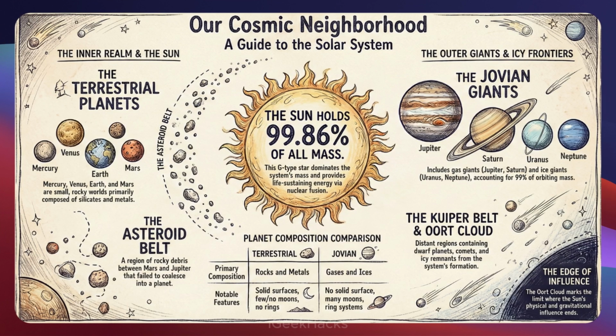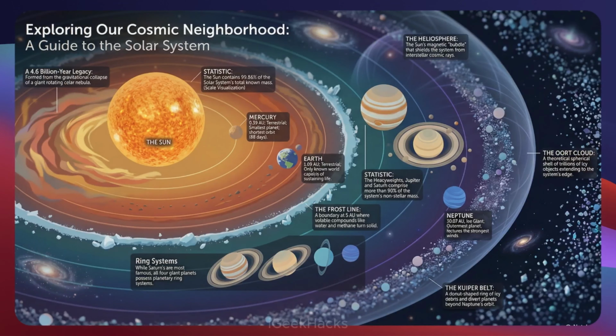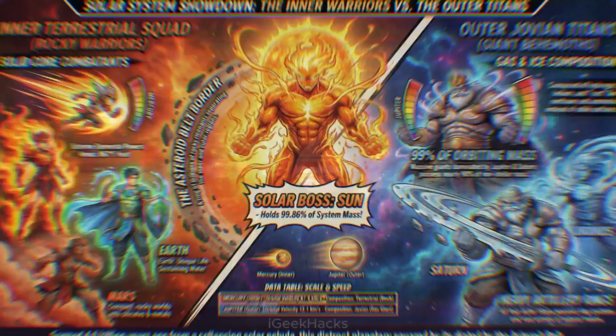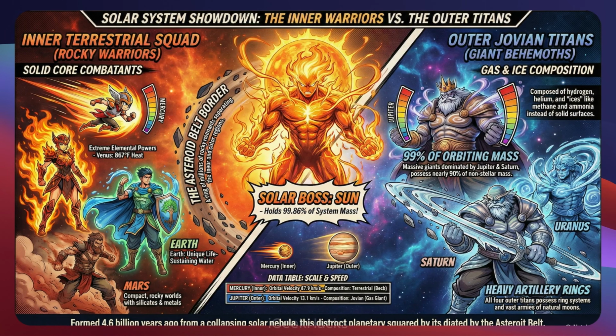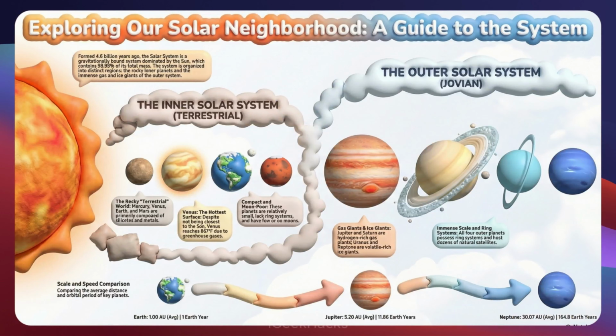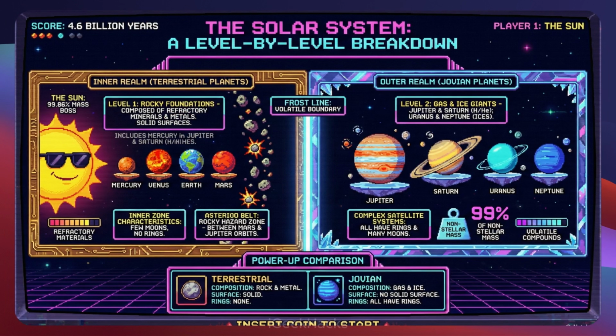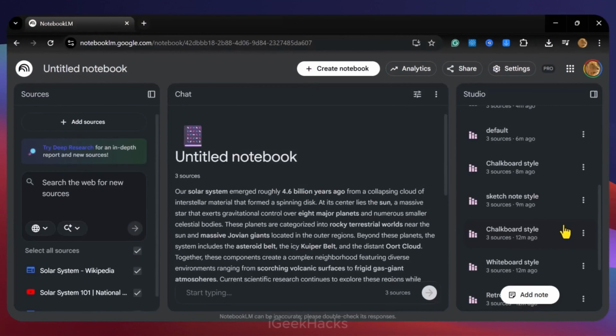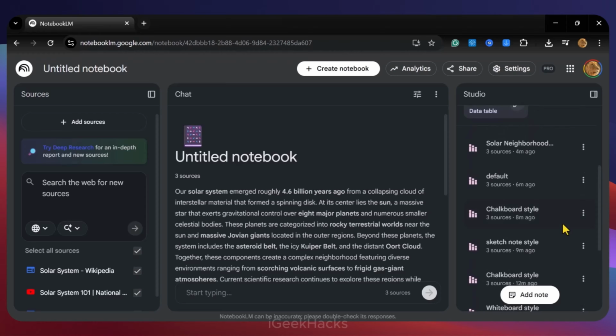Here are some styles that work incredibly well. Miniature world. Think small characters, geometric shapes, playful layouts. Chalkboard style. Simple, educational, great for teaching. Anime battle style. Surprisingly fun and dynamic. Tactile 3D with inflated shapes. Very modern and eye-catching. Retro 90s gaming style, nostalgic and bold. Whiteboard style, clean and instructional. Just describe the style clearly in the prompt. NotebookLM handles the rest.